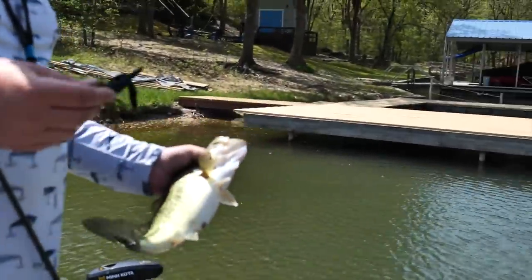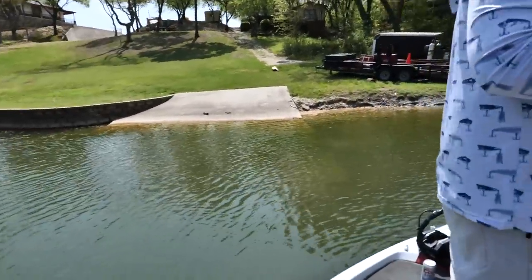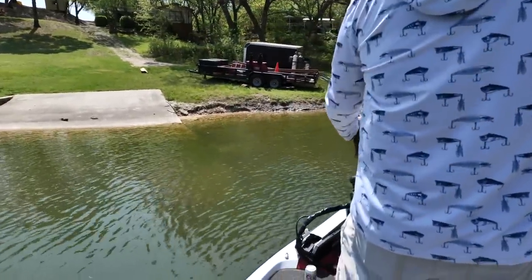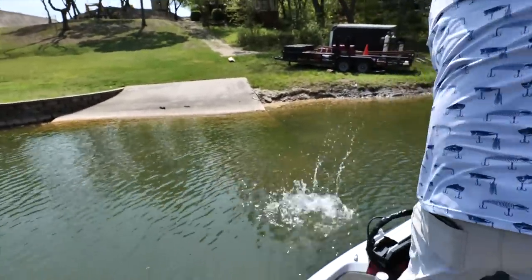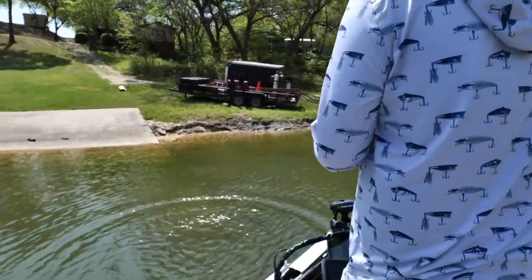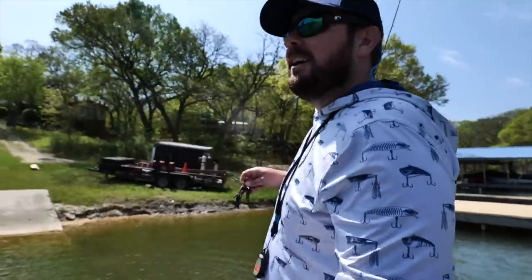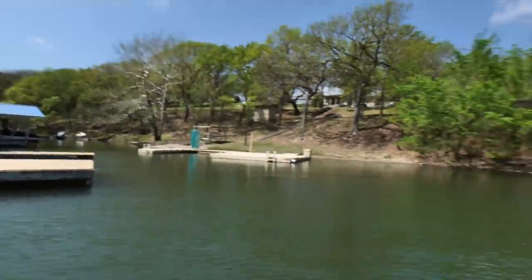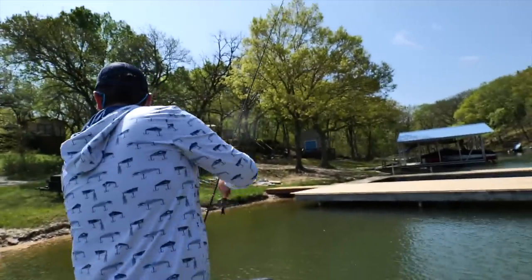Oh man, I missed catching that — that was a fun buddy moment. Trey just pulls down and says 'Man I see a fish right here.' Female cruiser! And he's like — my line is 19 feet, and my line is with it! That was funny — one flipper. They are hot, hot trot.